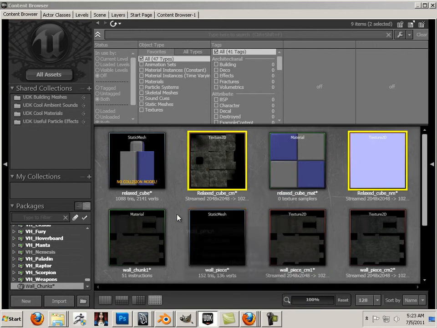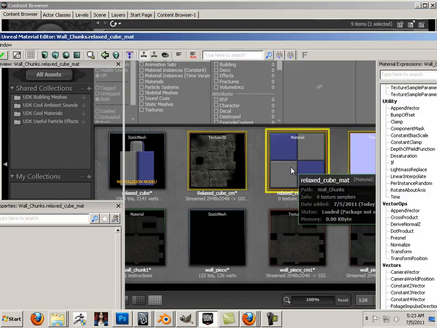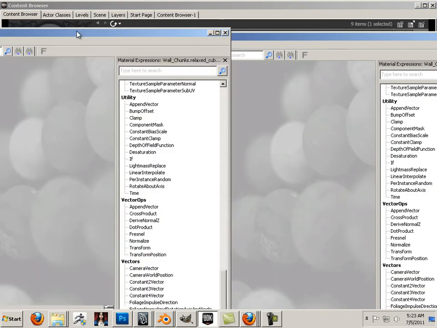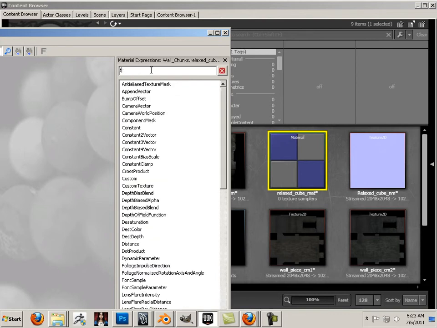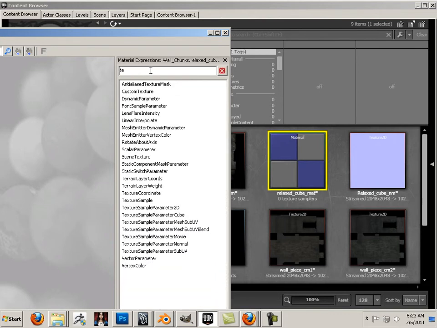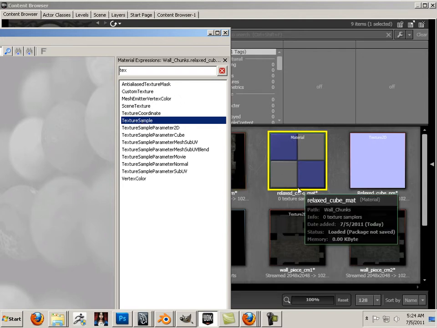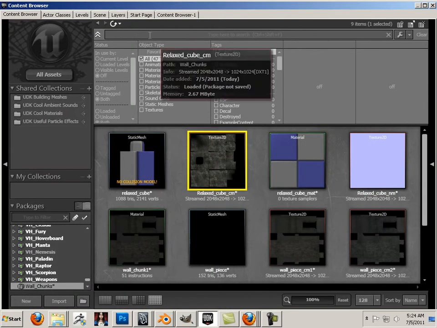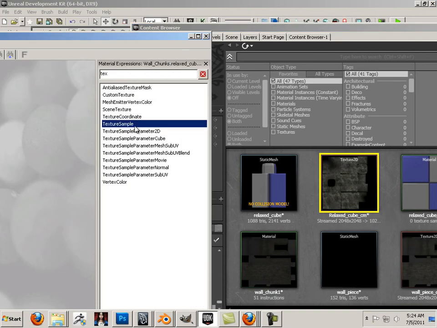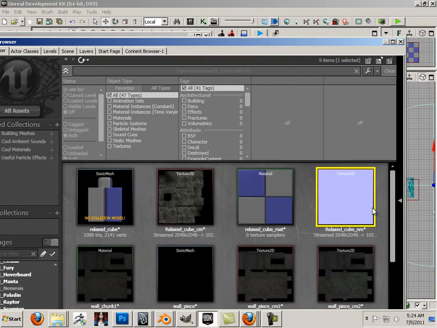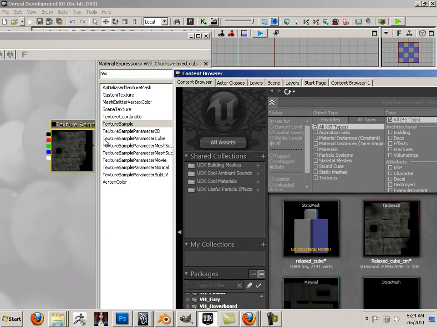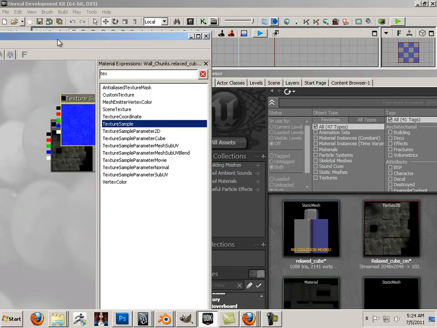Okay, here's my material. Double click that. Type in texture sample. Just have to get close to texture sample. That way I have this. And how it works is I touch one of these, I go back into here, I click and drag. Okay, and I need that normal map, so I click it, click and drag.